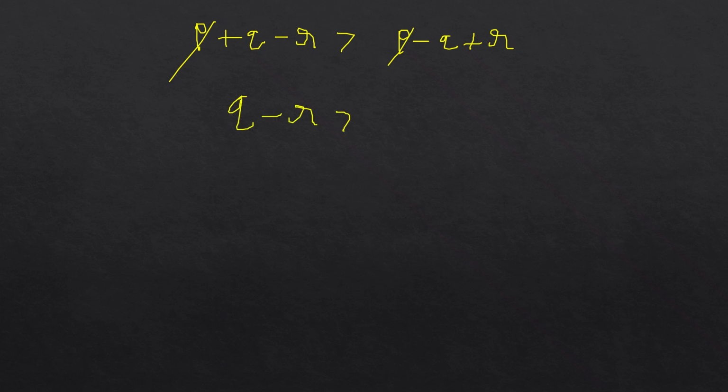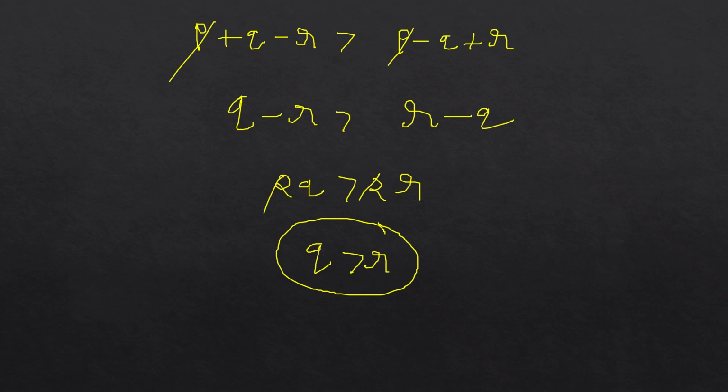So now we will start writing the conditions and we'll solve. Now as per the question, we have P plus Q minus R is greater than P minus Q plus R. So first of all, we will simplify that because we can easily cancel P with P. Now Q minus R is greater than R minus Q, and you can see here 2Q is greater than 2R, will cancel. So now our question is, is Q greater than R? So we'll check with the help of statement 1 and statement 2.